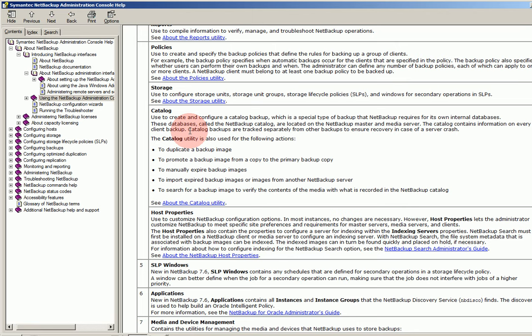If you want to work with these images, you can do it under the catalog.